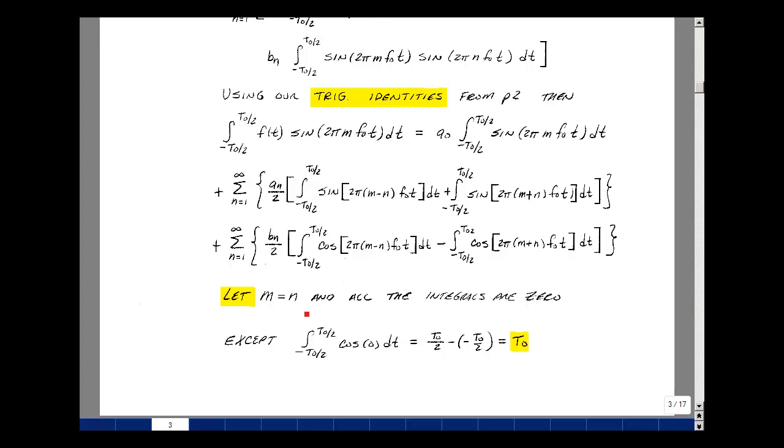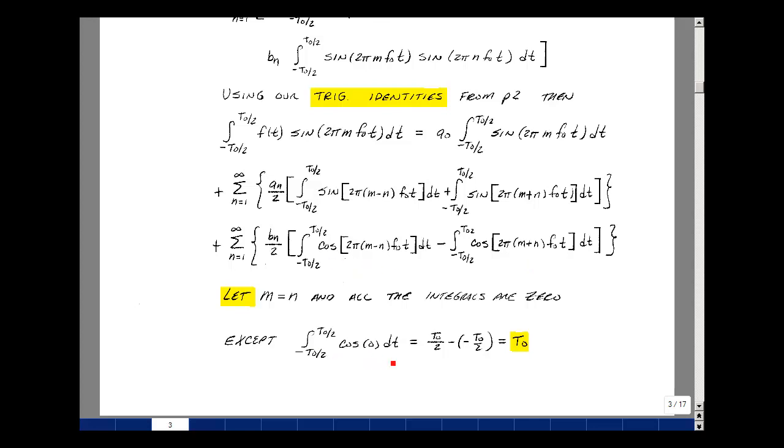Again, if I let m equals n, something interesting happens. This becomes the sine of 0, which is just equal to 0. Here I've got the sine of 2n. The integral of the sine over a period is just equal to 0. Here I've got the difference, so I get 0, and so I get the cosine of 0, which is just equal to 1. And then lastly, I have this term, which is 2 pi times twice n. And again, it's over a period, so this integral will be equal to 0. So all the integrals are equal to 0, except this one here, which is the cosine of 0.